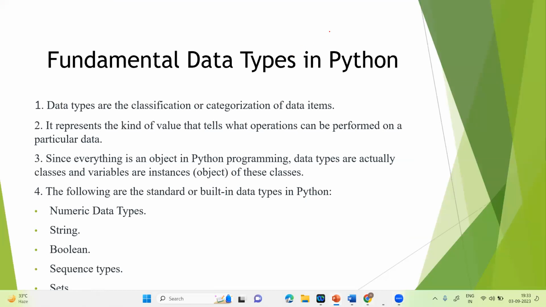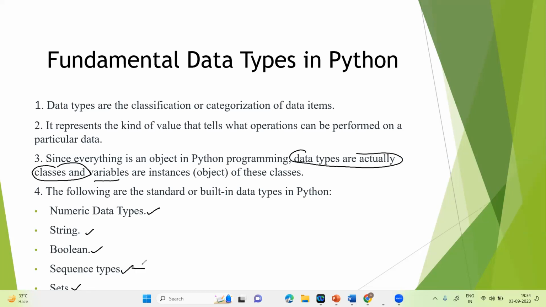So in Python, Jawad, your answer to your question, in Python, data types are actually classes. And the variables, the values which I'm providing, are the objects or the instances of these classes. So there are different data types in Python which are standard or built-in: numeric data type, string data type, Boolean, sequence types, and sets.